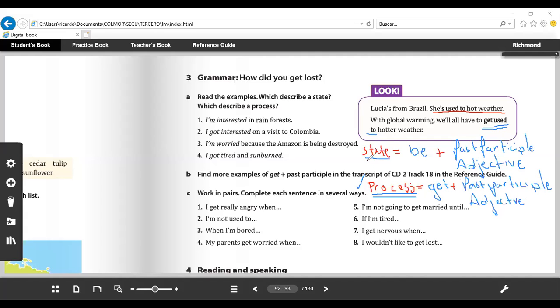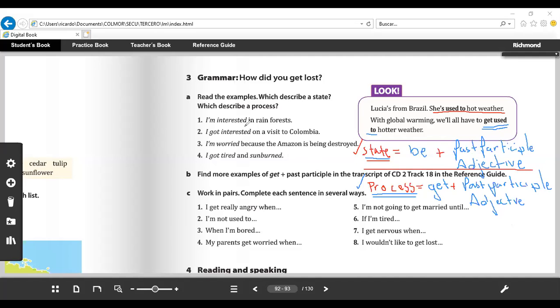And in the case of a state, it's when you already are used to some changes in life. Probably in the future, after the process, we're going to say that we are used to all the new regulations when we get back to school. I hope you guys understand. And if you have any questions, we can discuss it during virtual class.